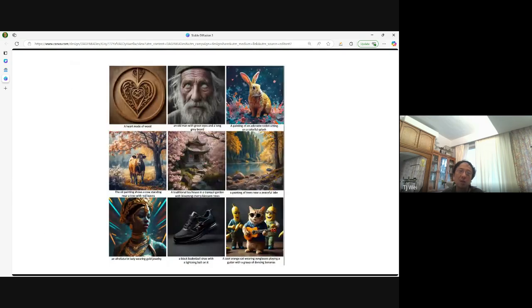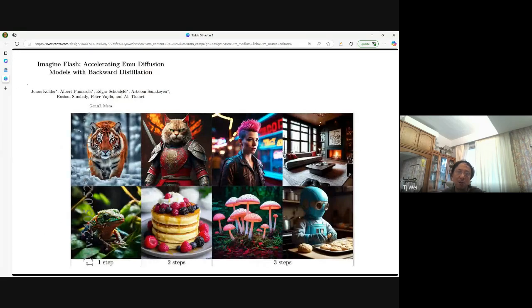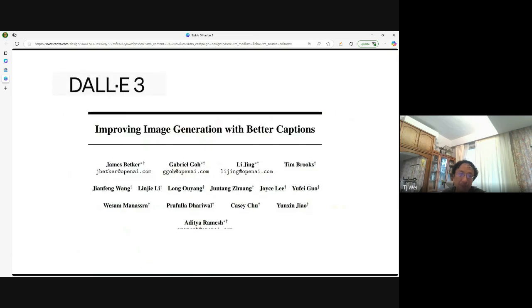So this is what the following paper does. You can check that it does a distillation to make the image generation faster. But we're going to talk about LCM, the latent consistency model, later, which is the way to do the distillation. We're going to go into more detail on LCM.